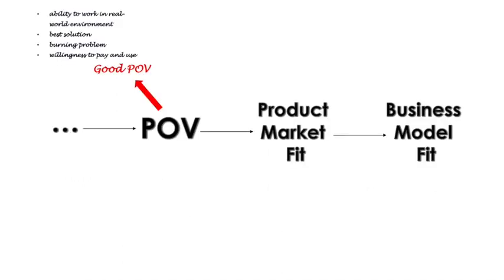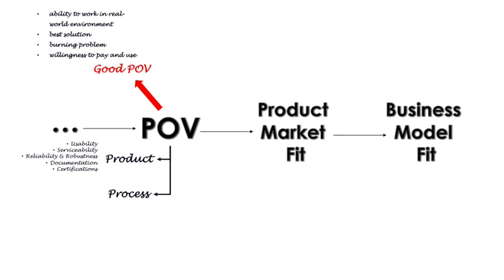A solution that has demonstrated proof of value under real life environments is closer to large scale deployment. Focus of product development shifts towards user and market centric attributes like usability, serviceability, reliability, and robustness. Product documentation and certifications will also need to be planned for and resourced. On the process side, the focus on scale up and throughput, which started while initiating the proof of value prototype development, will be further enhanced to cater to larger markets.